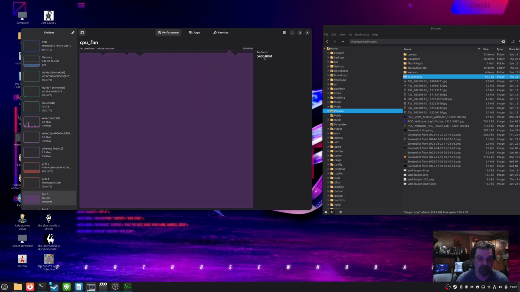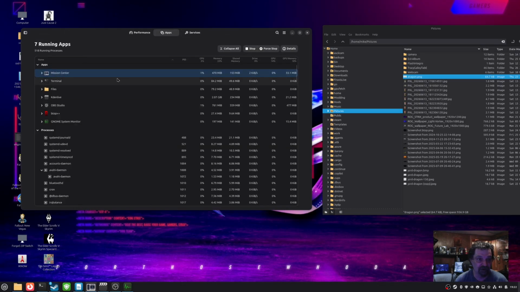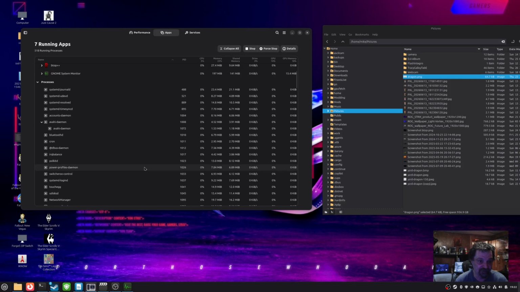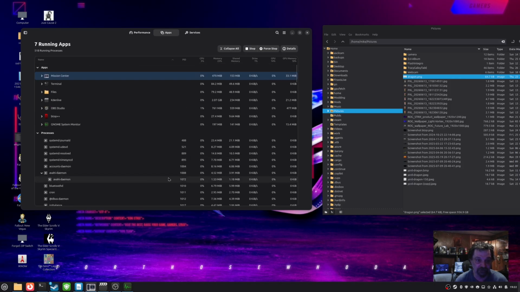I'm not sure how fast the CPU fan will go. I've seen it up to 7,800. And you still have your apps and the processes, and you can search through them, find them, click on one, force stop it.